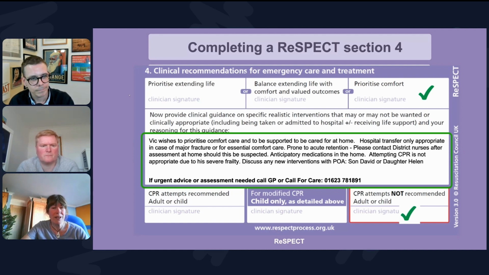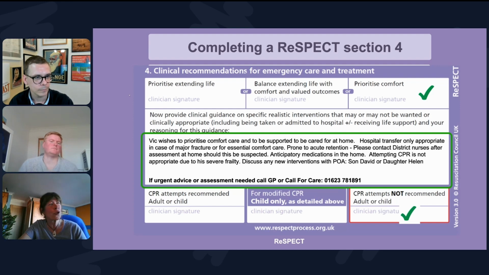So there's no one size fits all for this, but I guess the key question to ask ourselves when we're completing it is what kind of things that we know are important to support that person to achieve their priorities, whatever those are. And I suppose putting ourselves into their bodies, if you like. So our head with our clinical information into their position. How would I want to be looked after in that way?